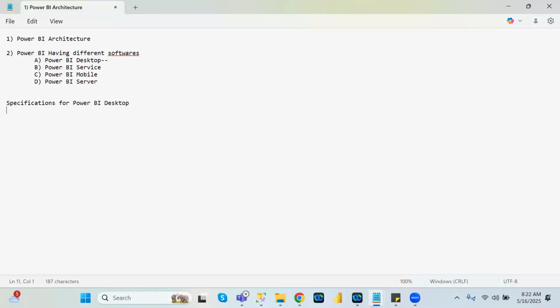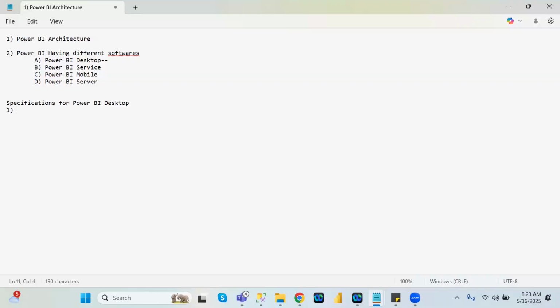Means requirements. That means if you want to run Power BI Desktop on your laptop or local system, Power BI Desktop software has some specifications. What are those? See here.